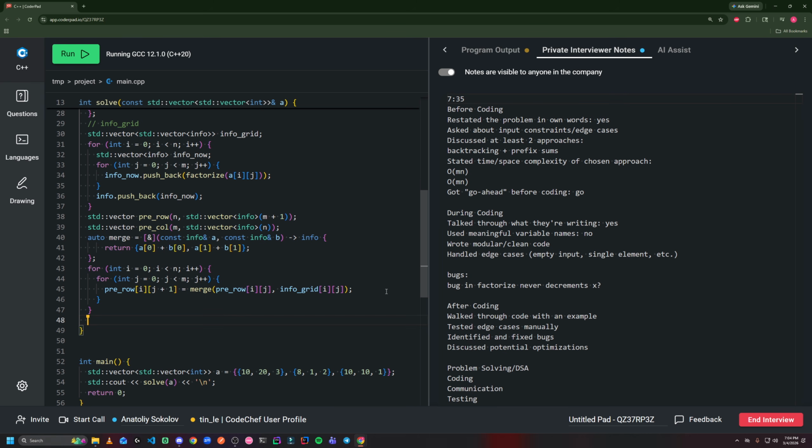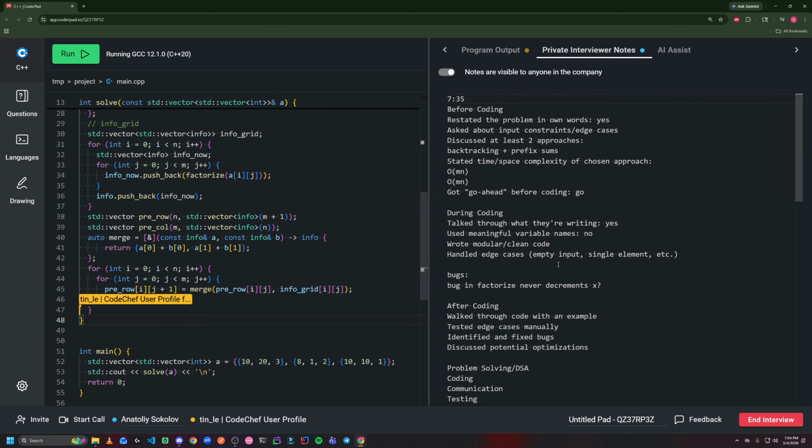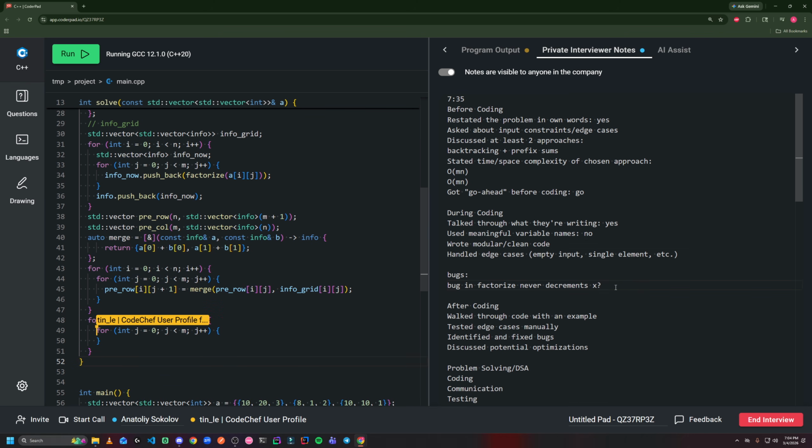Let me see. Now for the pre-column, we can do the same loop, but with a little twist.